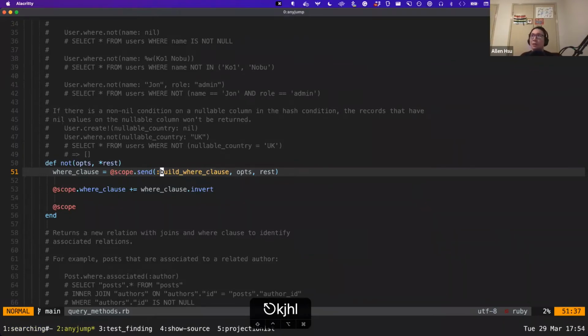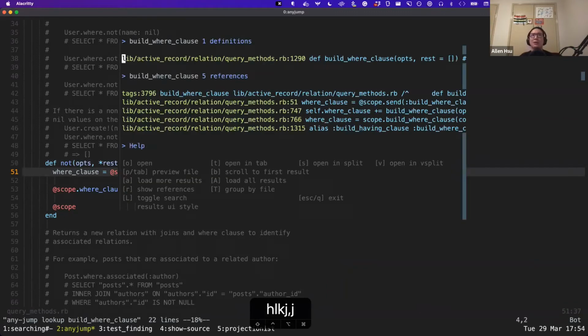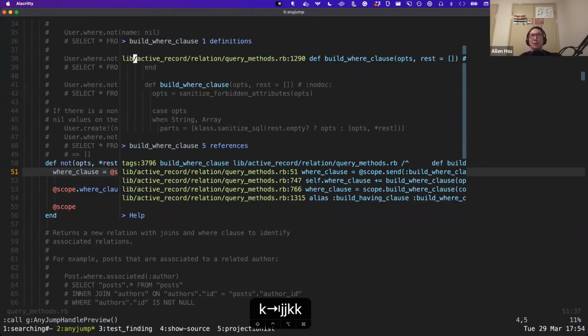So for example, it knows, okay, you probably want to look for a defined method. So we can just use my shortcut of leader J, and then it goes, okay, here we go. This is a definition. These are some usages of it. Which one do you want to go to? And you can expand it out and go, okay, I want to go there.